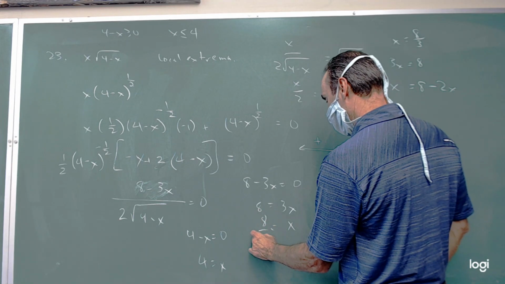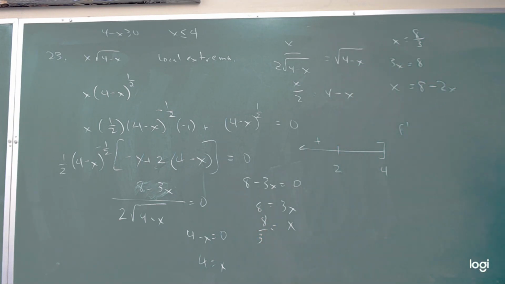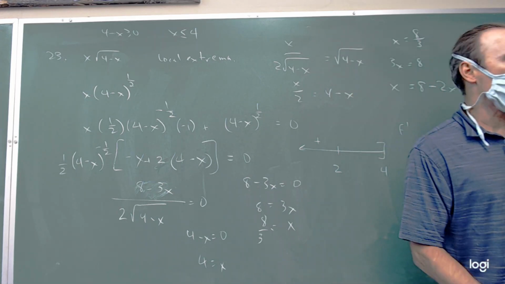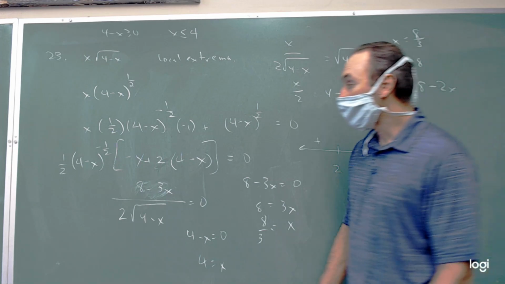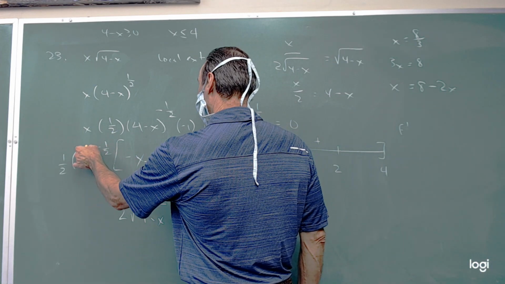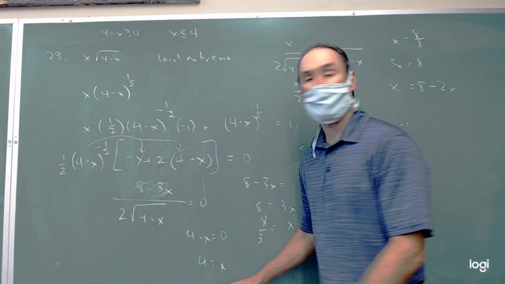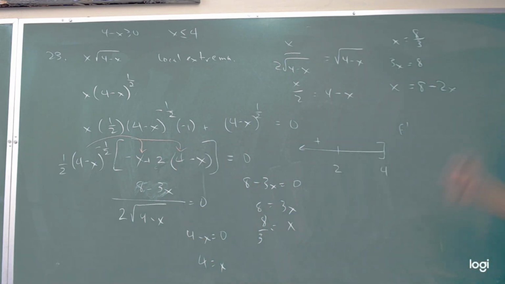Macy, actually, what was your question? Do you want to make that squared? Or? I'm confused about when we factored out or pulled out the 4 minus x to the negative 1/2. So another way of thinking is, let's see what happens when we distribute and get back. So we should be able to distribute this. And get back to where we started. We good now?